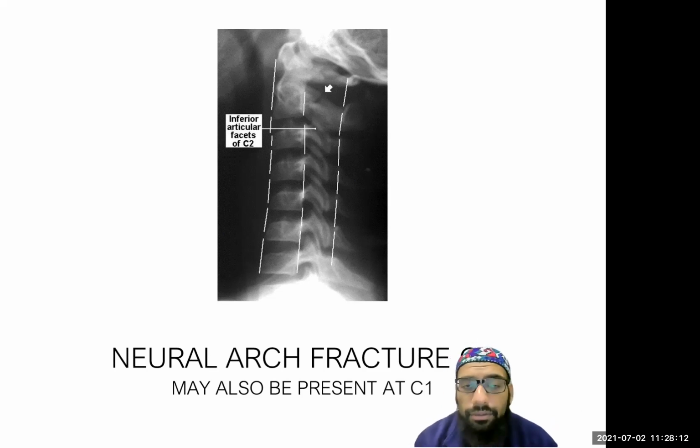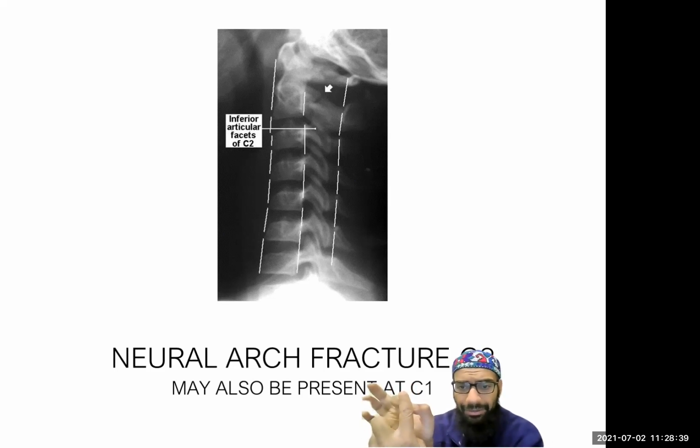The other thing to take note of on the C-spine is the anatomy. Whereas C3, C4, C5, C6, C7 generally look like normal vertebrae as in the rest of the body, C1 is known as your atlas. If you want to know what C1 looks like, it looks like a donut. That's exactly what it looks like, a donut. And then the thing that I always tell people is, what does C2 look like? That's C2 with the odontoid peg. So you've got to imagine a donut with an erection. I know it sounds a bit weird, but that's exactly what it looks like. So you've got a ring, and then you've got a ring with an odontoid peg, or with an erection that's sitting up over there. So that's what those two look like.